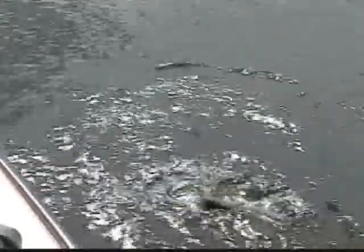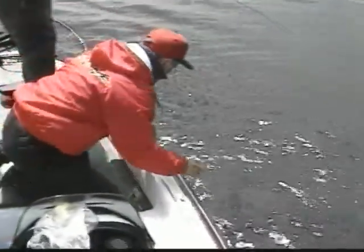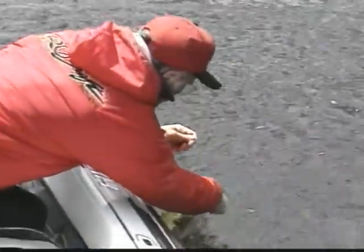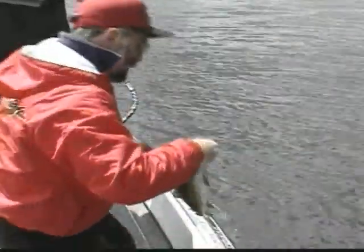All right, good. You're on this point here. Oh, nice, good fish. Nice fish. Want to get that one loose? Watch the hook. I think he's got it pretty good. Yeah, he's got it wedged in there. Now that's what we're supposed to be catching. There we go. That's a pretty fish. He slammed that. Thought it was a striper for a second.